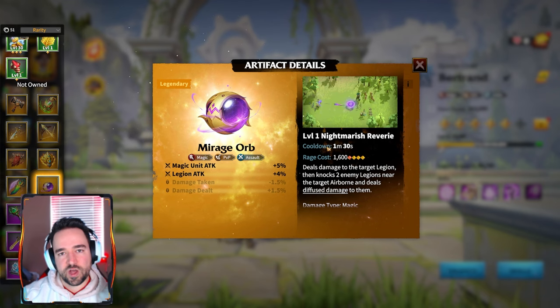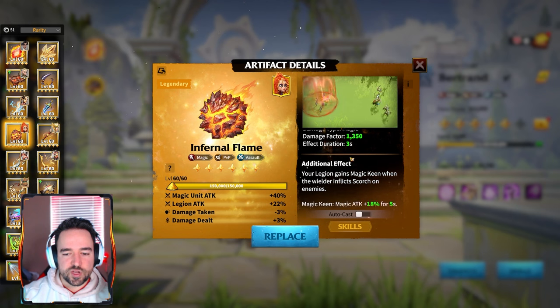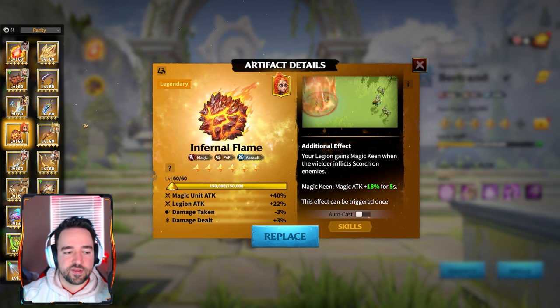So it really doesn't matter which ones you're using. They're both really, really good options. Now, the only one I wouldn't recommend is Infernal Flame, because unless you have Lilia in your march, you're not getting this whole Scorch effect. So it's more of a Lilia kind of artifact. But if you're using Bertrand Lilia or Lilia Bertrand, it's still going to be a very decent option.